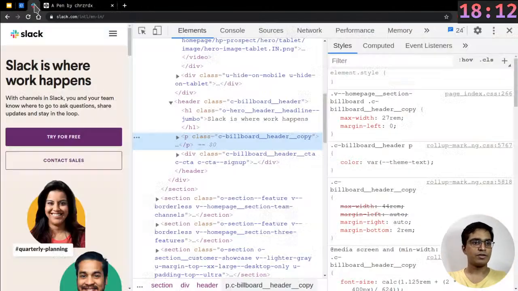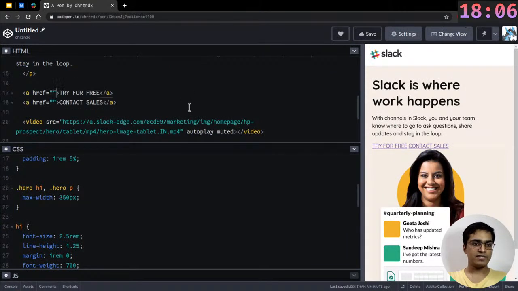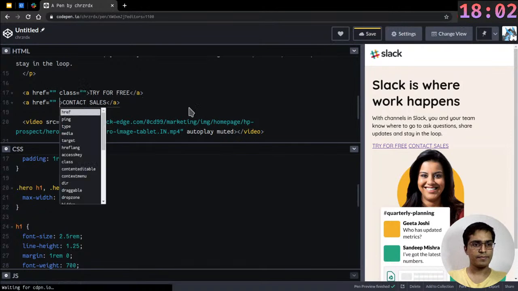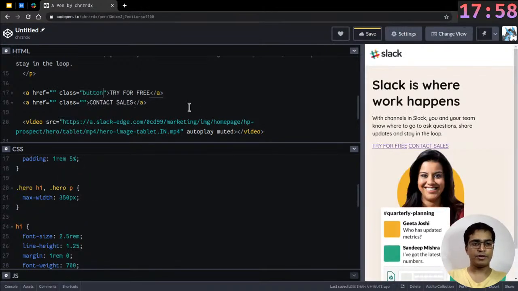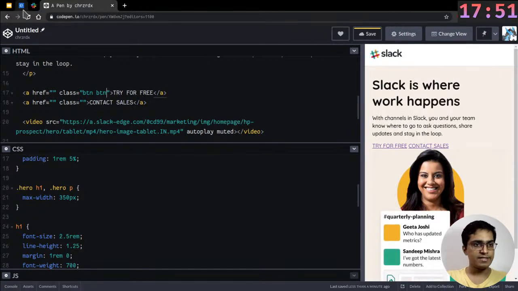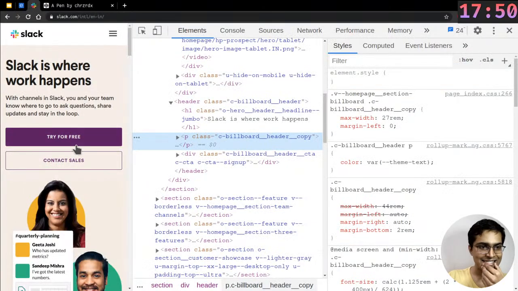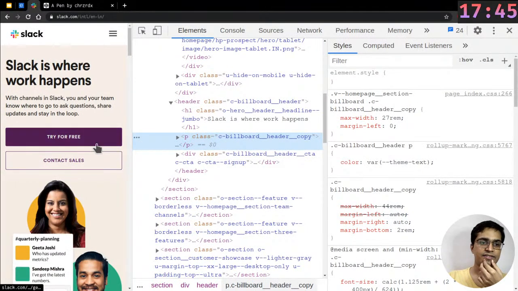So this is what Slack wants us to do. And then we've got to style both of these buttons, right? So let's just go ahead and add a class to this. I'm going to give it a button class, or a BTN class. There's a lot of common stuff to this.